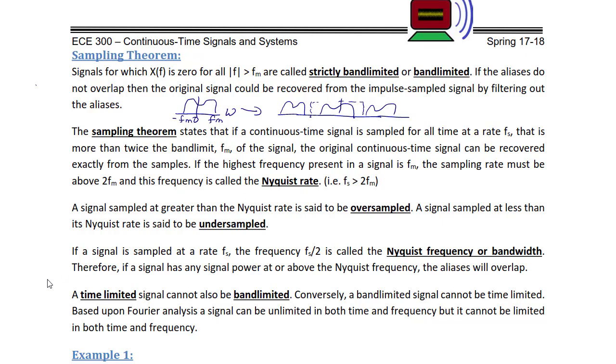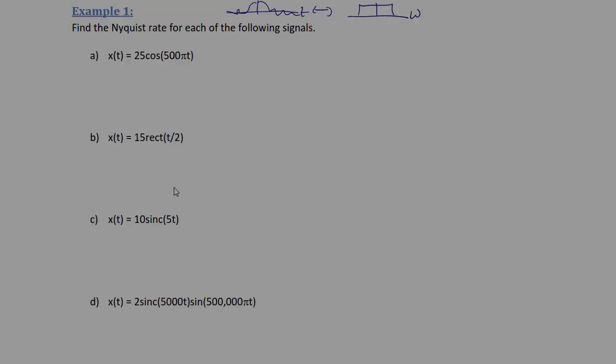The easiest way to see this is to think about when we did the Fourier transform of a rect. If a rect was time limited in the time domain, then when you take the Fourier transform, the sinc in the frequency domain went on forever in both directions. Conversely, it's also true that if I have a sinc in the time domain, which goes on forever in both directions, then it would be band limited in the frequency domain because it's a rect.